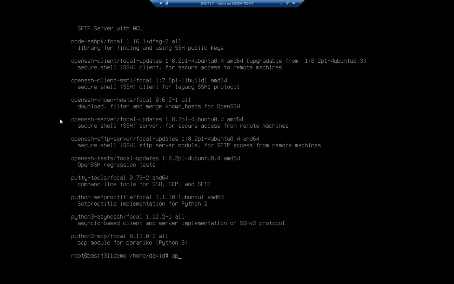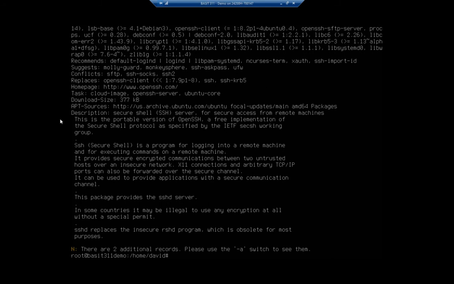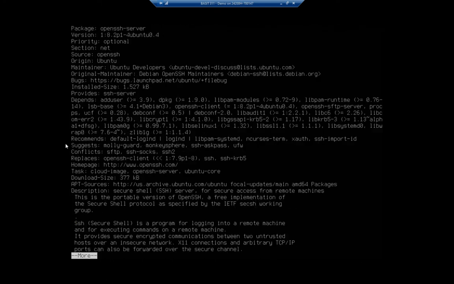So what I'm going to do is apt info OpenSSH-server. And that's going to give me some other information on it. Let me pipe that one through more as well real quick so we can look at it here. This is going to give us the description, and this will tell us, hey, this is actually what we were looking for. And you'll see all of this other information: the package, the version, the priority. This is an optional package. It's not required for the OS to run. It's maintained by Ubuntu developers. This is what it provides as an SSH server.